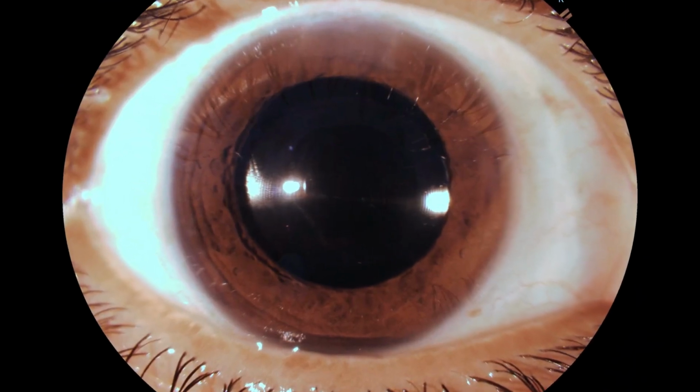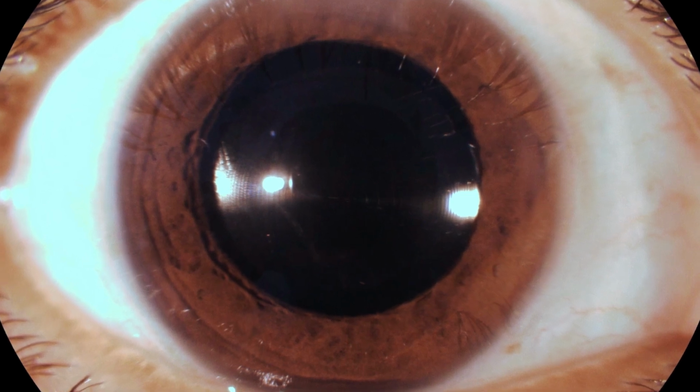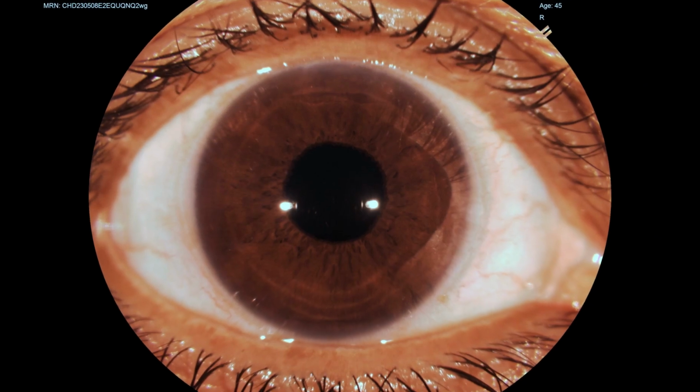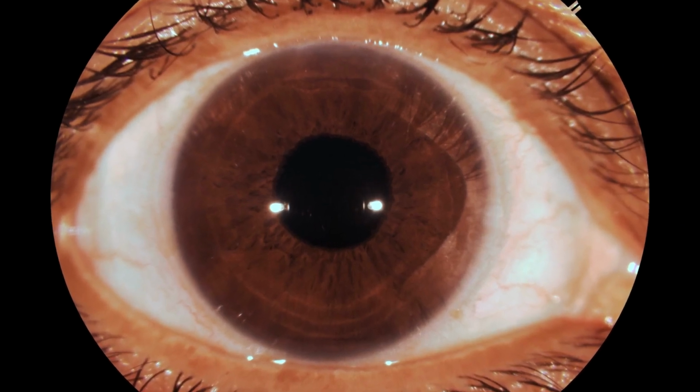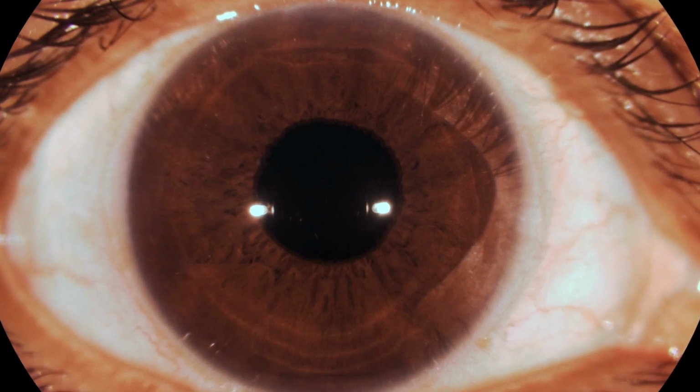This is the day 1 post-op picture. We can appreciate clear cornea, a dilated pupil and IOL which is centered. And this is the day 7 picture where the mydriatic has been stopped and the patient had good gain of vision. Thank you.